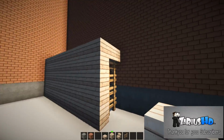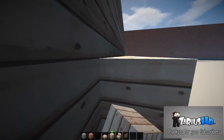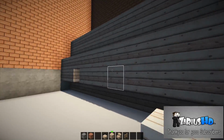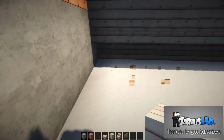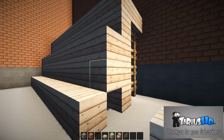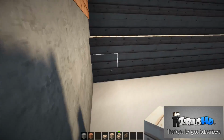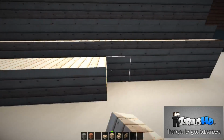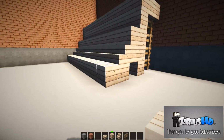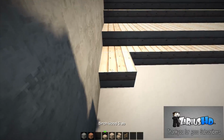Alright, now under here I'm going to leave 2 and I'm going to place another block underneath, and we're just going to build this out like so and drop down by 1. So it looks pretty blocky at the moment. Okay, this is where your stairs come in. You just pop your stairs on the first row, then follow that with a block, just like that. So you've got that curve starting to form now, and then from here we can actually use another stair and then our slabs.